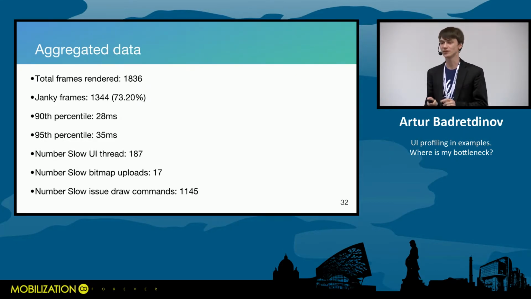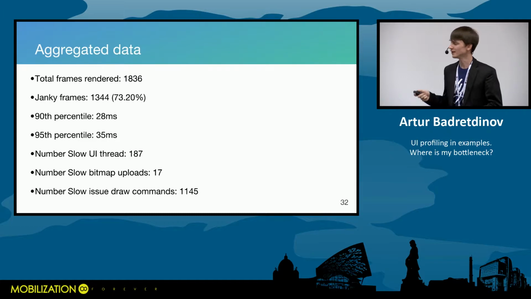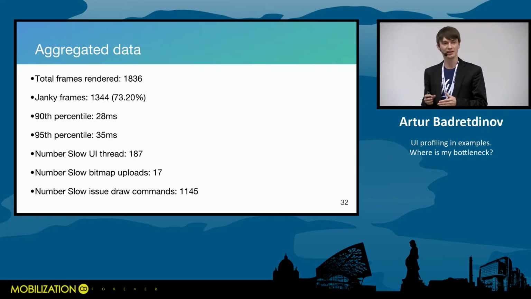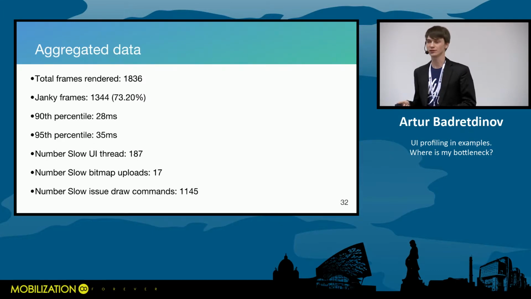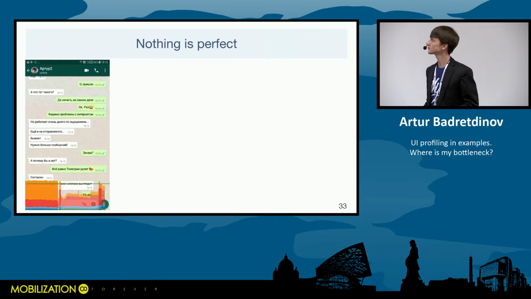So it will show you how many frames were rendered, how long that takes, how many janky frames you had. And a janky frame is a frame, again, that was not able to be shown in 16 milliseconds. The good thing is that you can combine it with your tests, for example, Espresso tests or other end-to-end tests. After each run of your tests, you can run this command. And then you will see how you're improving, or maybe otherwise. That's a very important thing. You can find, or we can discuss after this talk, how you can do this.